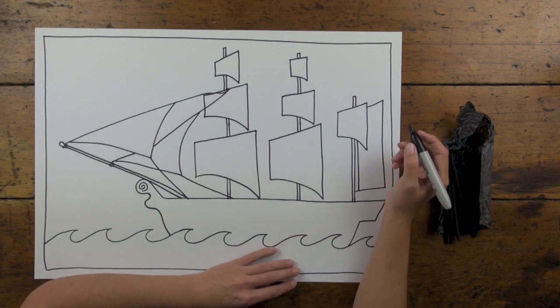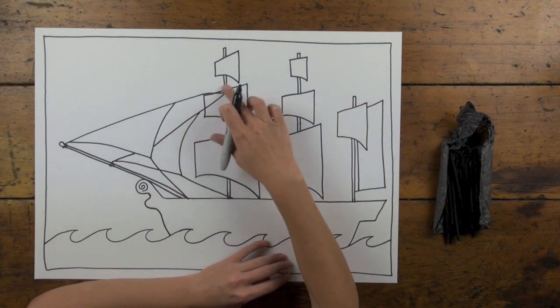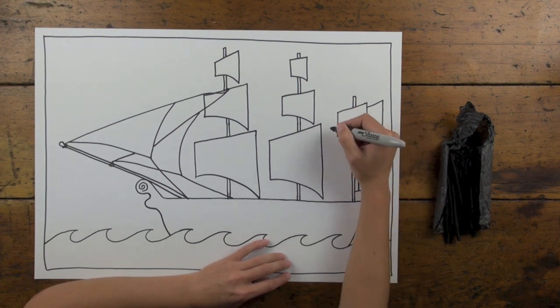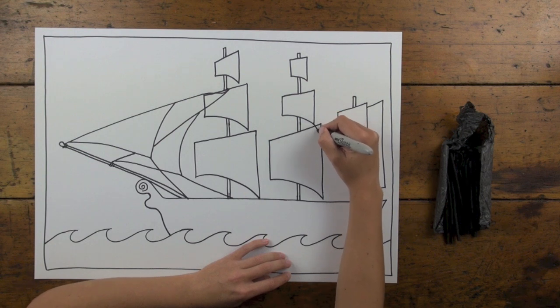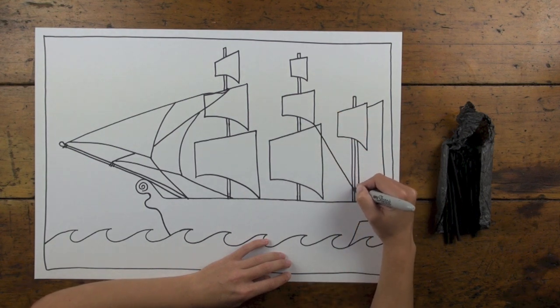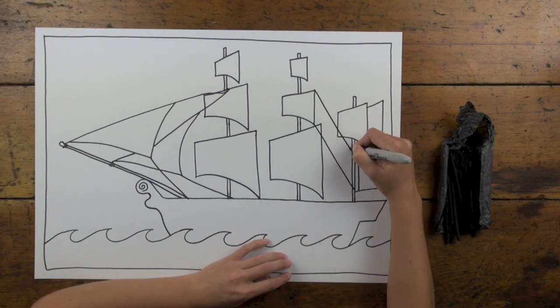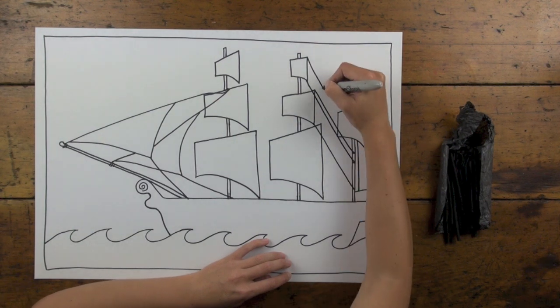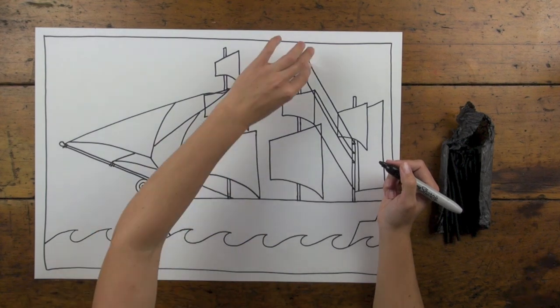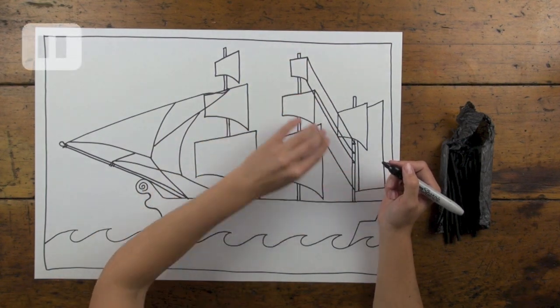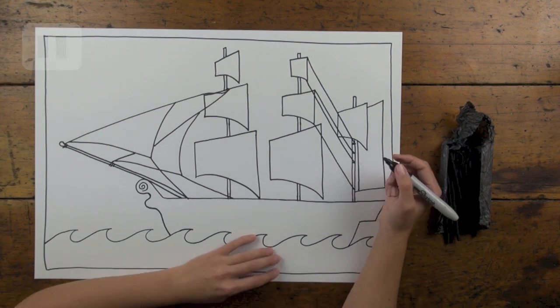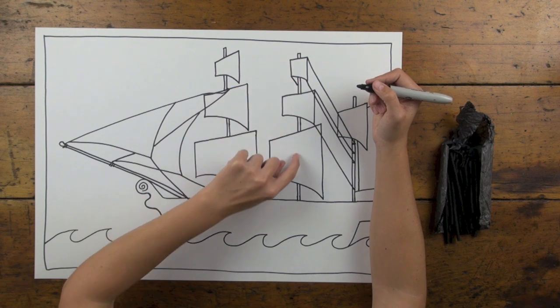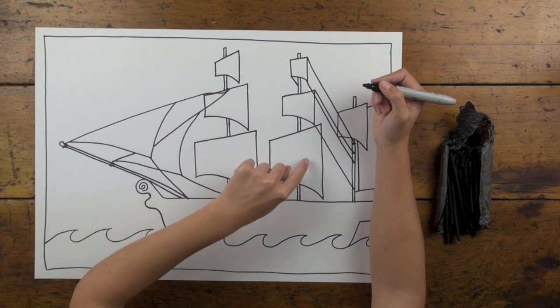Now to give my ship a bit of extra effect, I'm going to add more ropes like these ones, but I'm going to add them to these sails. So these ones over here, I'm going to make go straight down to this pole. And notice how I'm doing it all in the same direction, so it's pulling the same way. And I might even add some ropes on the other side, but I need to imagine that it goes behind this pole and it also goes behind these sails.